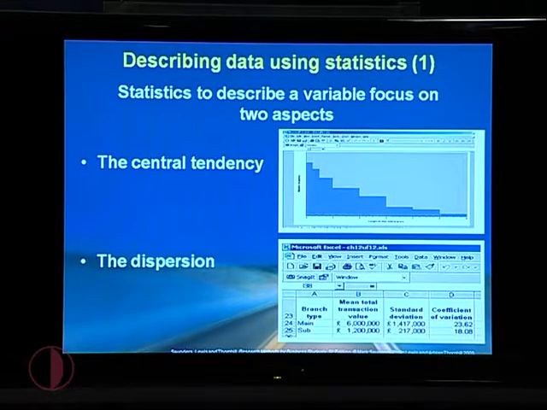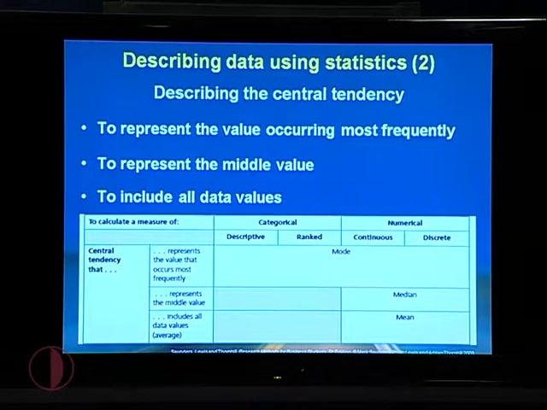To know the correlation, you need some basic knowledge of data analysis in order to understand things when you read articles, when you reach the findings, the discussion, the conclusion, and you see the tables, whether it's significant or not, what a high correlation means. To represent the value occurring most frequently, we are talking about the mode. When we are talking about the middle of the values, we are talking about the median. And it's well known to everybody when we are talking about the average.